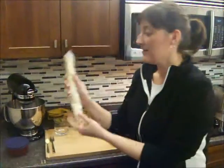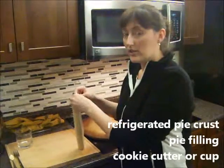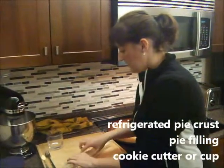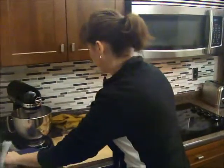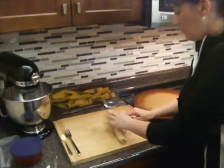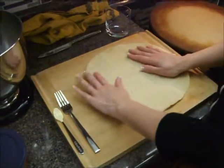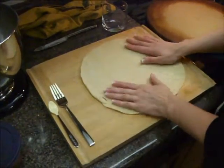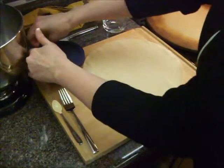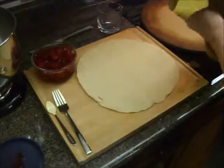Okay, the first thing we need is a roll of refrigerated pie crust. I just get this in the dairy section at the grocery store, and it actually comes 2 crusts in a box. It's very inexpensive. We're going to go ahead and just roll this out. Now one thing that's important to mention is that before you start this, you need to let your pie crust sit on the counter for about 15 minutes so that it can come a little bit more to room temperature. Then we need our pie filling. And as I said, I'm using cherry because that's what Taste Tester likes. You could use whatever kind you want.